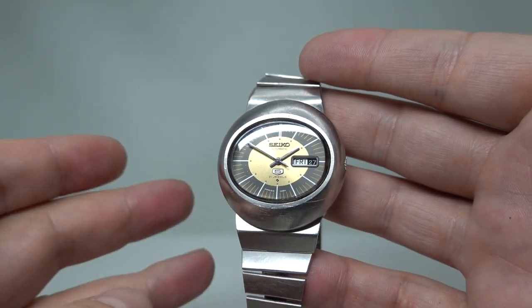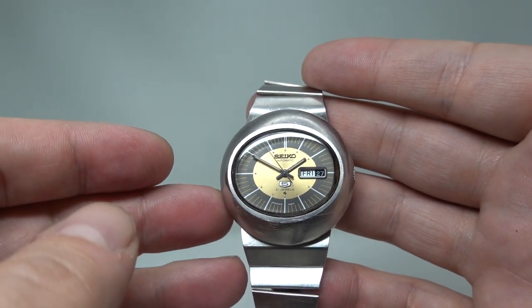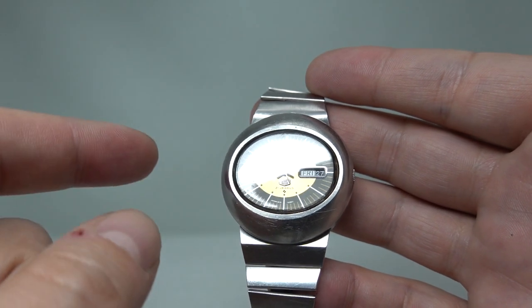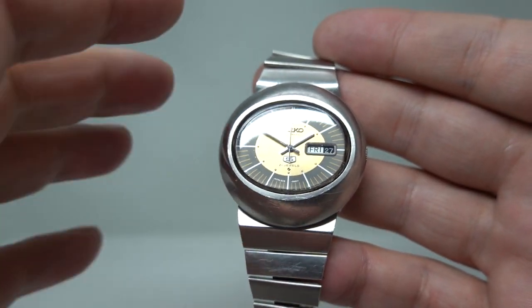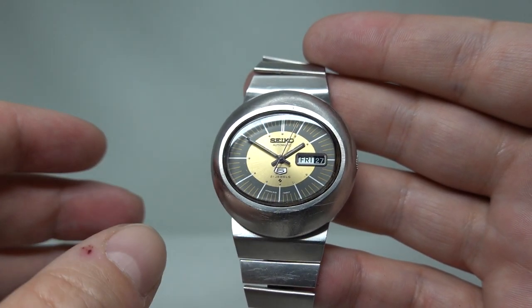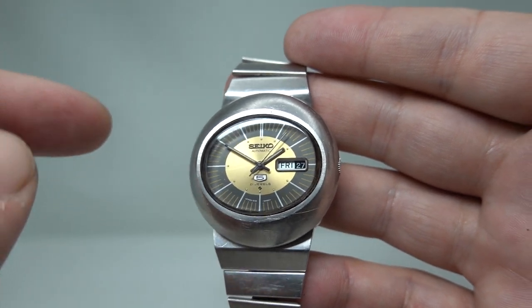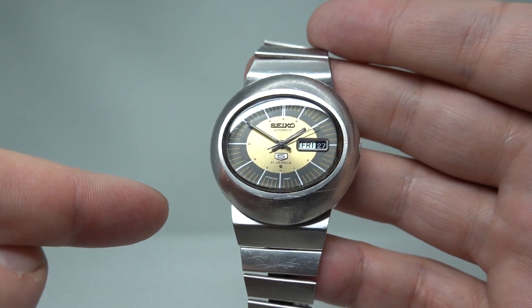This is quite a nice survivor, but it also shows how funky 1972 was. Probably heavily influenced by the space race, lots of designers were looking to incorporate space-looking ideas into their designs. Often that was in the form of rockets, but this one I think is meant to be like an astronaut's helmet.